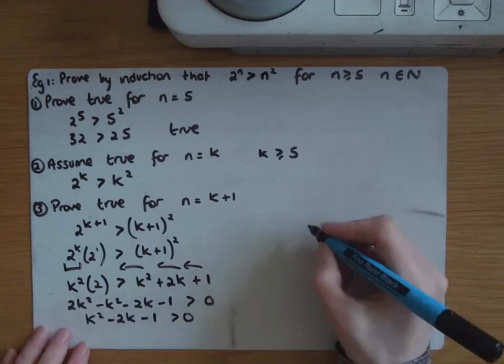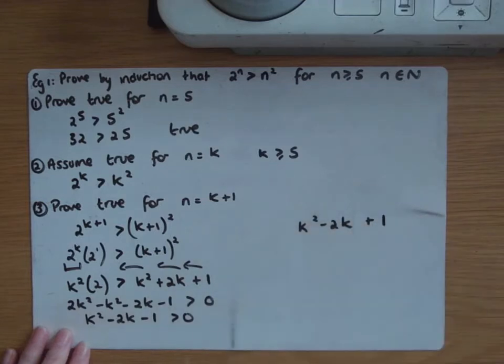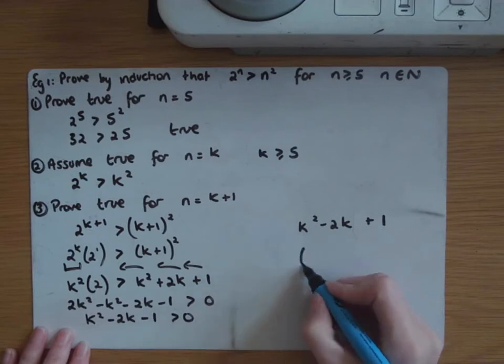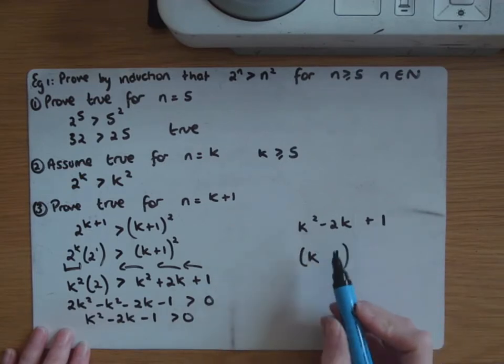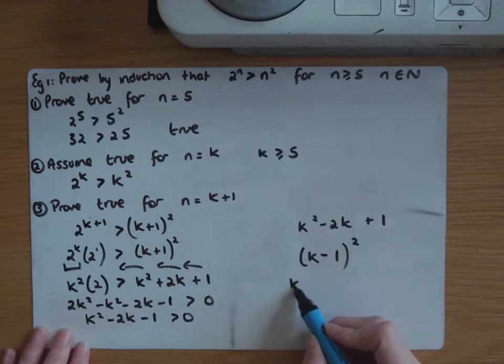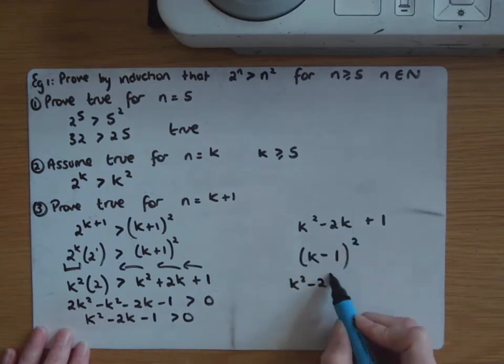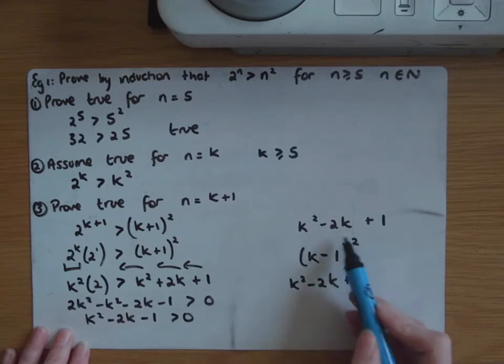If it was, just for argument's sake, this. Okay? Square root that number, I'd get k. Square root that number, I'd get 1. And because that's a minus, this would be a minus. And then you can check it out and say: square the first, the product of the 2 multiplied by 2, square the last. That's a perfect square. So I would have been able to replace this with this.